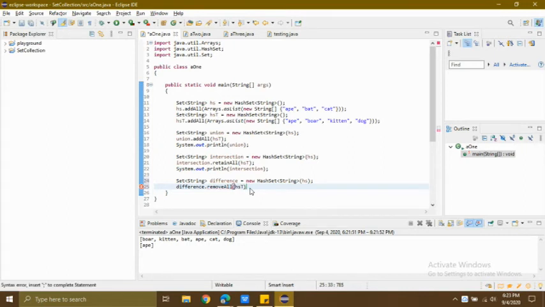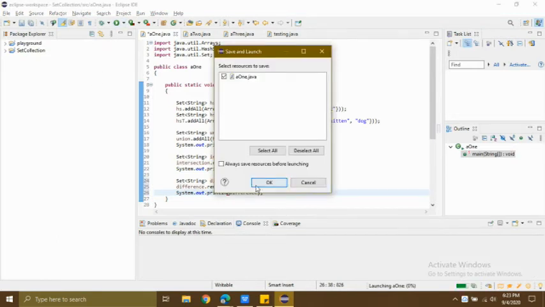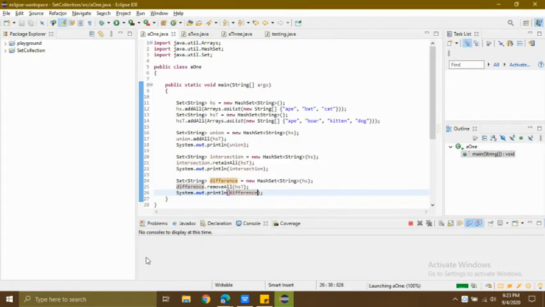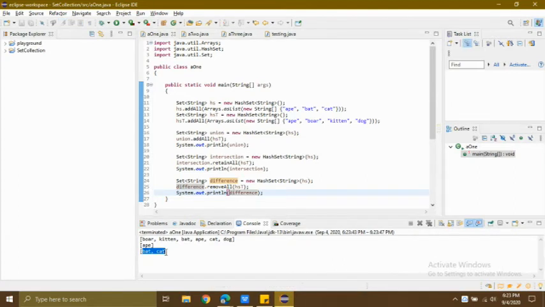HST. Sorry. When you run it, our output would be this: bat and cat. Why bat and cat?